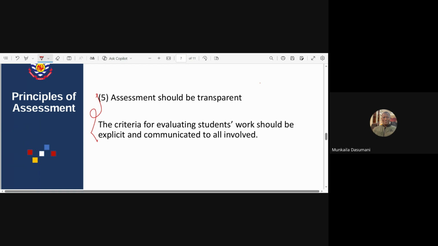So please, anything about your assessment, as a good teacher, you should make sure you never disclose to a group of students. It should only be in the classroom when everybody is there. If a student doesn't come to class, that is the student's mistake. Anything about your exams, you only talk about it in the classroom, not when you see one student or students, your parents or your parents' friends. Some of them today can even give questions to some students or tell them specifically what to go and learn. Please, we should not do that.